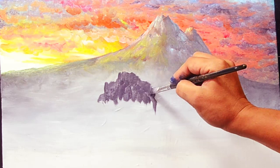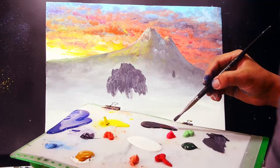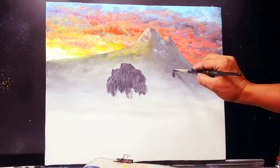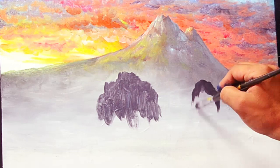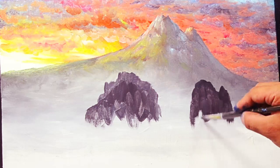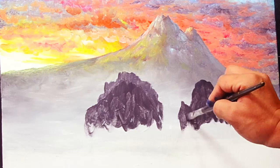It's only the base color, this mountain here, very small mountains, more darker to this area because it's far from the sun. So I'm going to add more black than the purple color. Just add a blue color, like that. Then this is the base color of this small mountain here. Just looking good. The Rocky Mountain. Just like that. Nice here. For the base color, this mountains there.